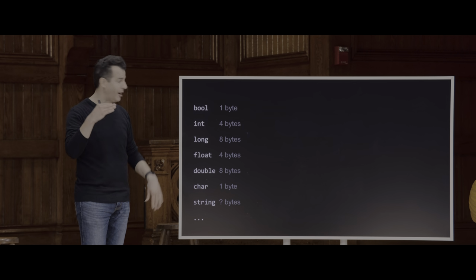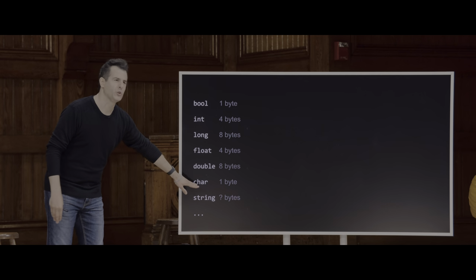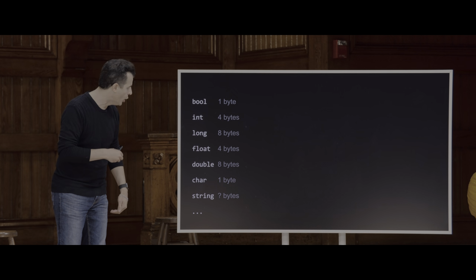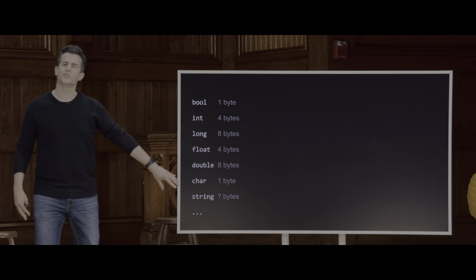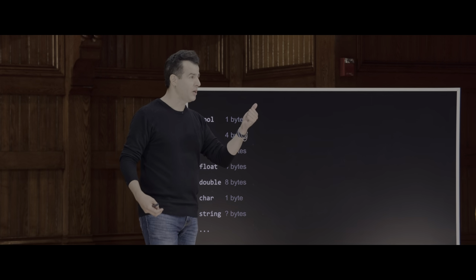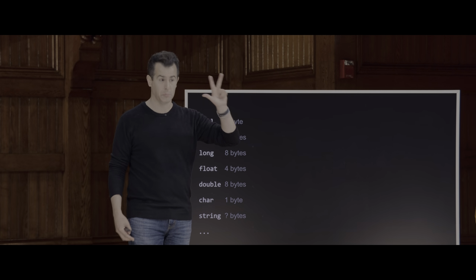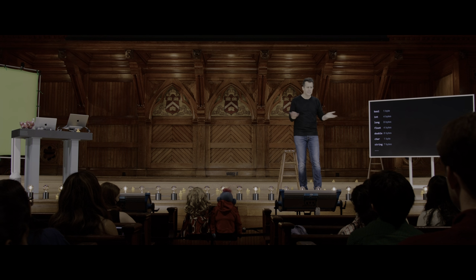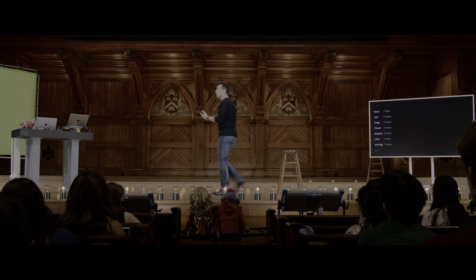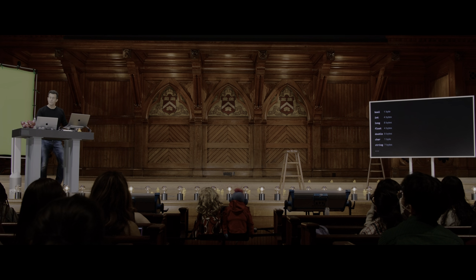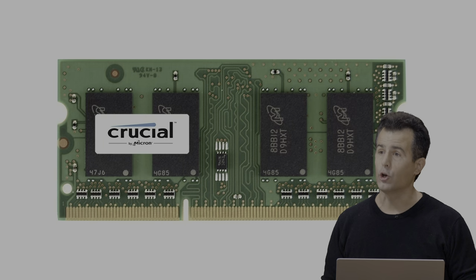You have to pick an upper bound. Then there's char, which we saw briefly last week when I asked the user for Y or N for yes or no. And then there's string, which I'm going to propose as a question mark, because a string totally depends. Like hi, H-I exclamation point, would seem to be 3 bytes. D-A-V-I-D would seem to be 5. So strings clearly are variable based on what you or the human type in. So we'll see what this means, though, in just a bit. This, though, is the thing inside of your Mac, your PC, your phone.